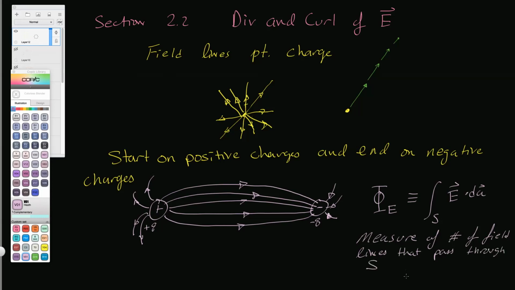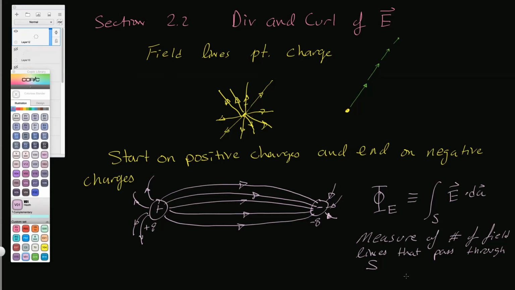Now remember, when we draw field lines, we're really not drawing all of them. The electric field permeates all of space, near the charge and dissipates as you go away. So we're not drawing infinitely many lines, we're just drawing a few of them. So your flux is never infinite, but it seems like it should be infinite if you really were drawing all the lines that exist. But we're not. We are sampling lines, and that's how you should think about the flux.